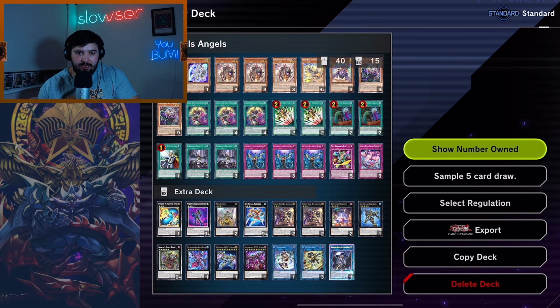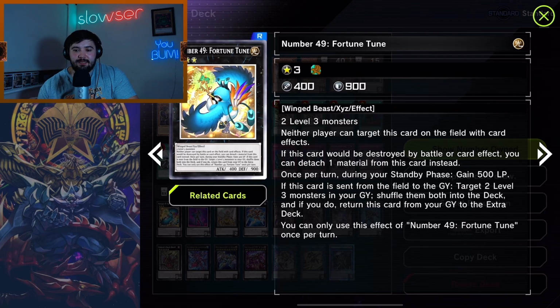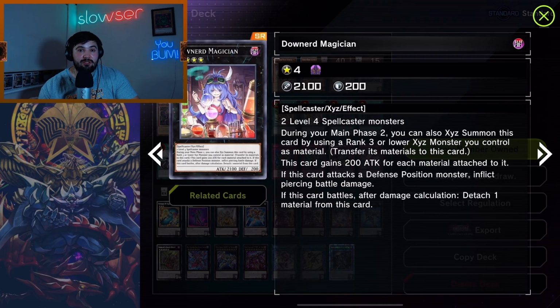Now we're on to the extra deck. 1 Fortune Tune. It's for the Zeus. You know, if your opponent has a lot of targeting cards, you go into this, attack, go straight to Zeus, or go into Downed Magician for the 4 material Zeus, and that's downed for you just from extra material.